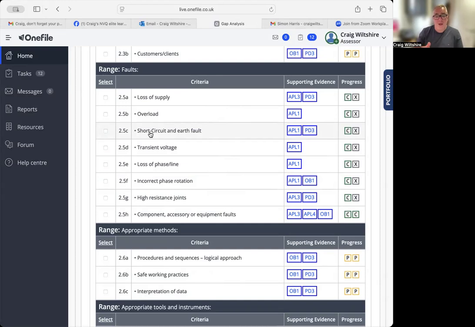I broke the circuit in half. I tested one way back to the board, and it was fine. I had a greater than 999 on my meter, which was more than my meter could read. So I knew that side of the circuit was good. I tested it the other way, and I still had the 0.00 megaohm. So I knew the earth fault was on that leg of the ring.